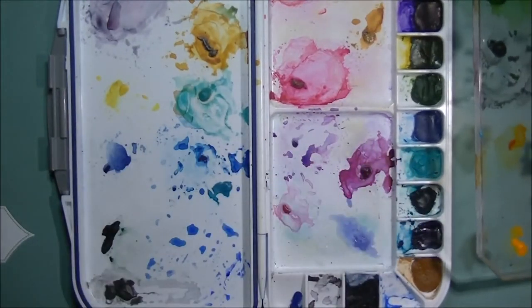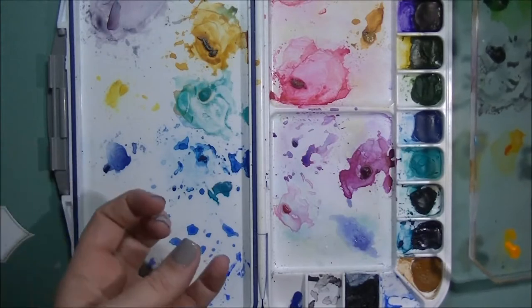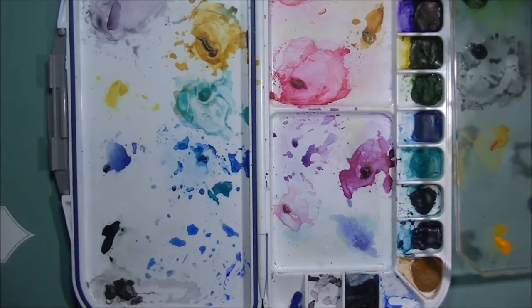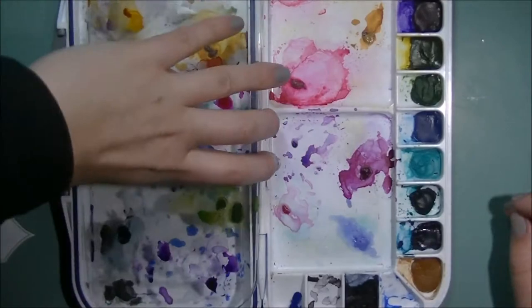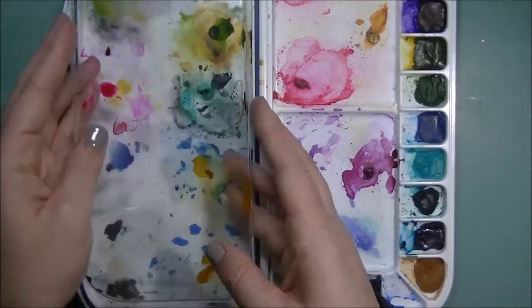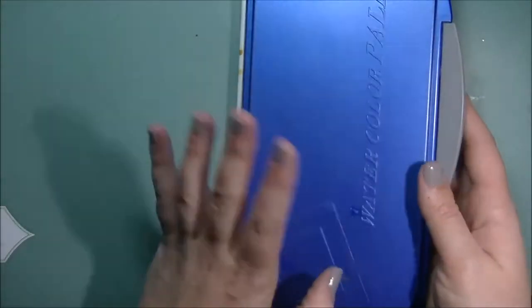But I have Cotman tubes, I have Core tubes, I have M. Graham, Daniel Smith. So it's just kind of like a mishmash of everything. I pretty much know what is where, and I use it all the time. But I would like to get a better palette so that I can have mixing area as well, and I don't need to carry a plate around with me. But I do really love this palette.